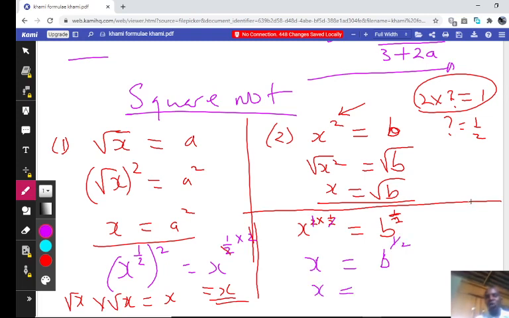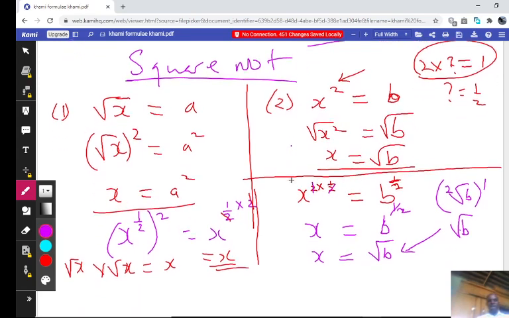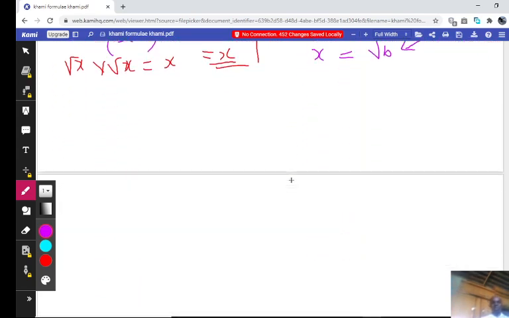Then, applying the laws of indices, b to the power half is the same as the square root of b. Because remember, you put the 2 here and your b here to the power 1. Then the square root of b is the same as the square root of b to the power 1, and there's nothing that 1 will affect. So it's the same as this way. So please take note of that.